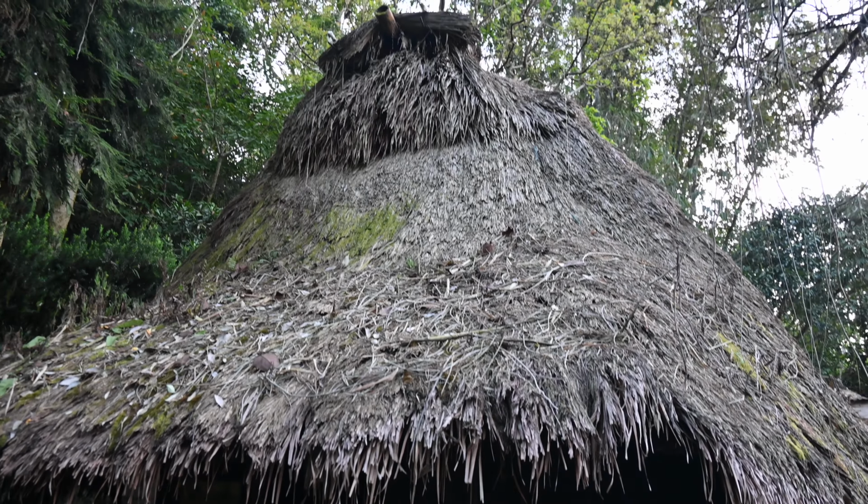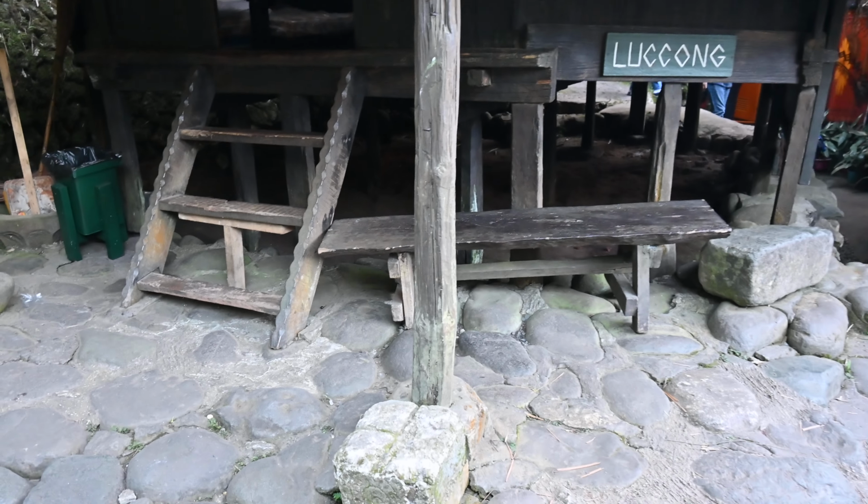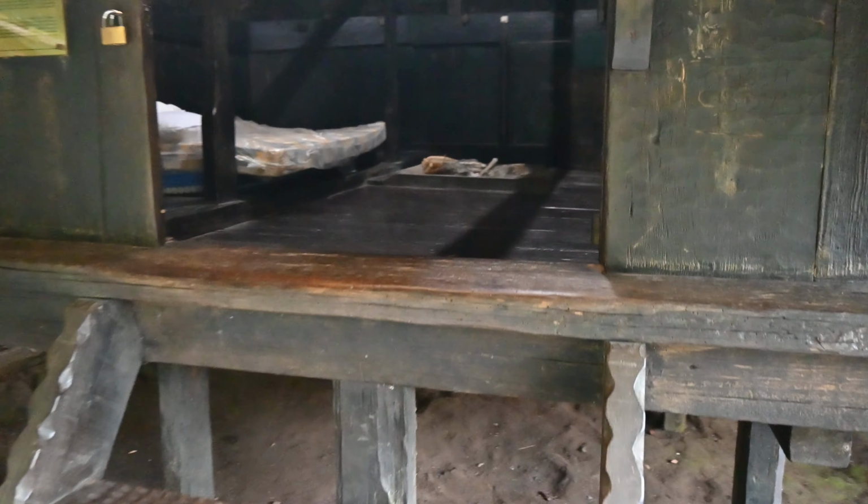Okay, actually this is Nipa Hut. This is the original Nipa Hut. It is made higher than the ground, at least 1.5 feet. So this is actually the stairs going up. And when you would go inside, you would see the style of the place.